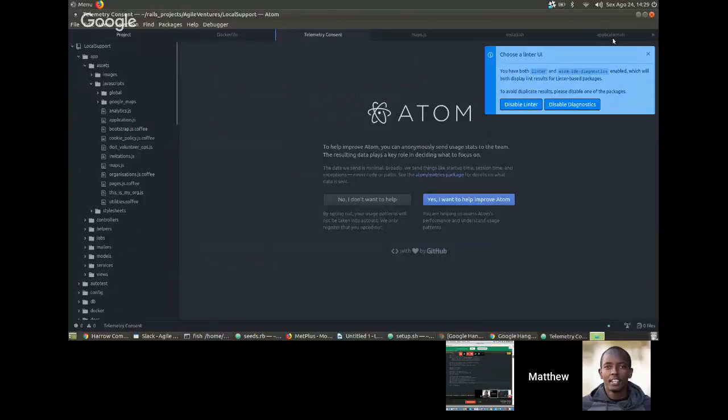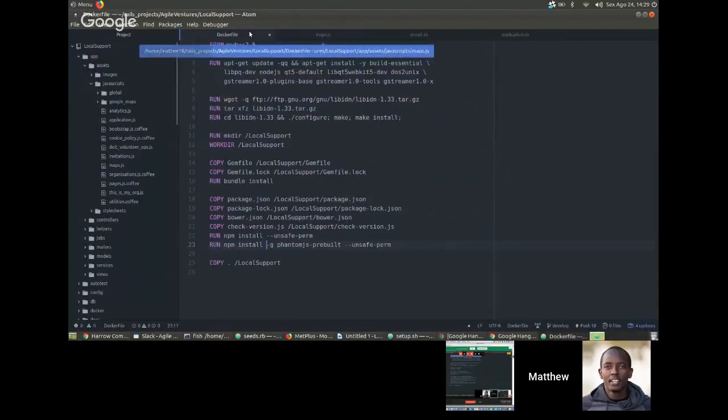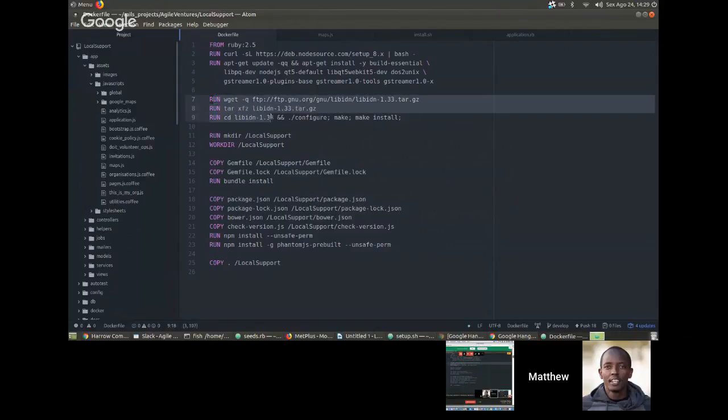So this is our Docker file here. We're pulling in the image from Ruby 2.5. We're curling this node source setup. Then we're installing a bunch of stuff: apt-get update, install build-essential, libpq, Node.js, Qt5 for the WebKit, and so on. Then this stuff is for libidn that you need for Linux, configuring it and running make and make install.